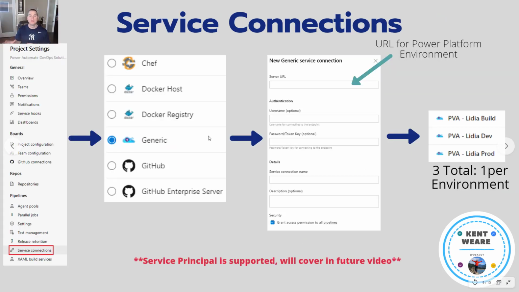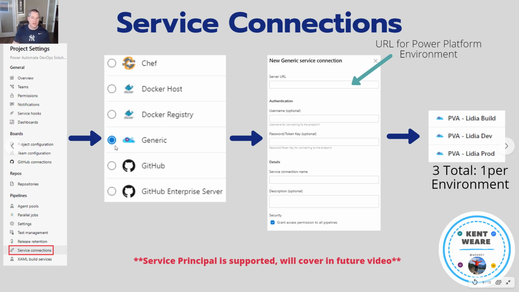Another thing that we do need to do, and I will walk through more of this in the demo itself, is create service connections. These are essentially connections that allow us to go into the different environments. So for example, I'm going to be building inside of dev. I need to go ahead and connect into that dev environment to actually be able to pull the package out. I need to pull that solution out and make it a package. So I need to naturally have access to that dev environment in order to do so. And we're going to use service connections to help with that.